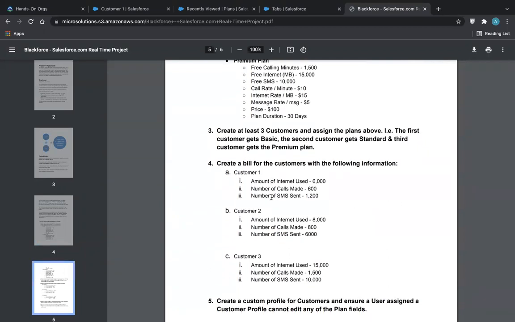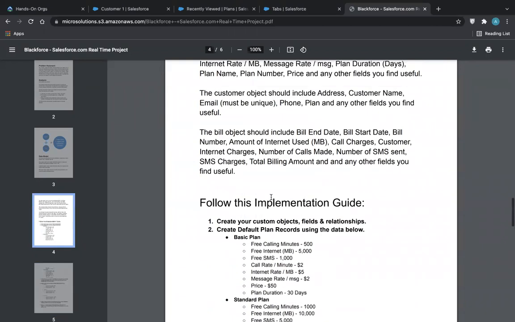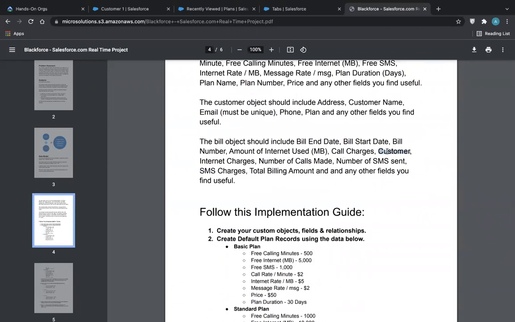So now the billing is going to have, sorry, how do I put it? It's going to have a lookup, not really a master detail, because without a customer, there is no billing. So billing and customer is master detail. You will figure out how to do that. If you don't, you let me know, but that's one of the things you need to figure out. So your billing object and your customer object is a master detail relationship.